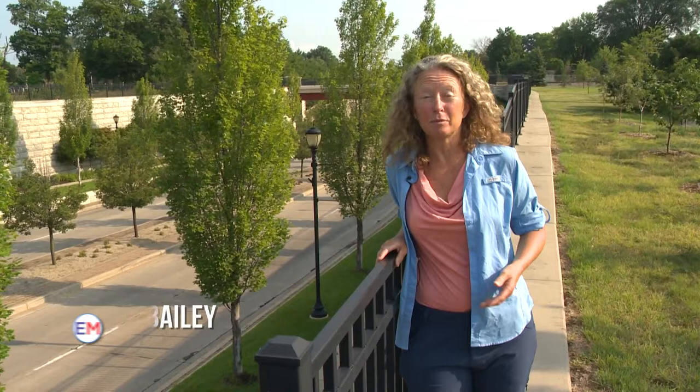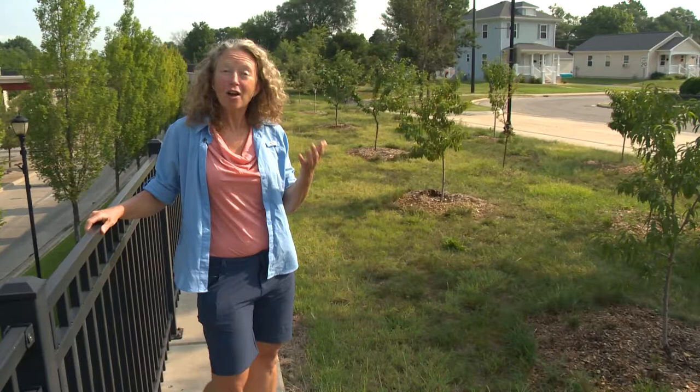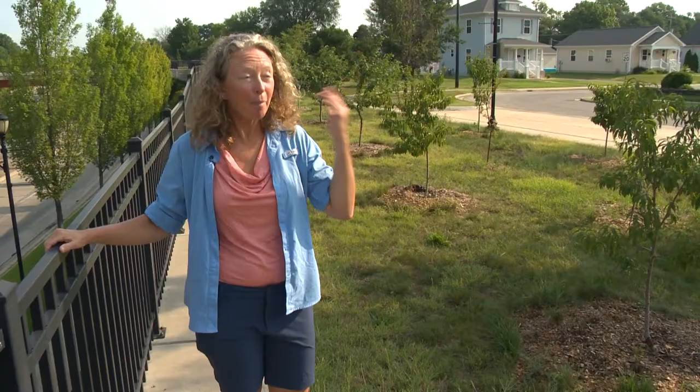One of my favorite things has been to show you how you are experiencing sustainability in Michiana, and you don't even know it. So right now I'm at the Main Street underpass in Mishawaka, which is a prime spot where you can experience sustainability. It's not about the road, it's about what is right next to the road. So I'm going to talk with Jake Crawford, the landscape manager for the city of Mishawaka, to tell us about the landscape that we're looking at right here next to the underpass.